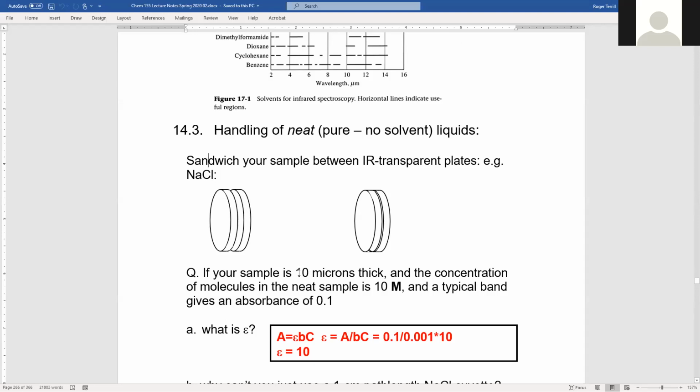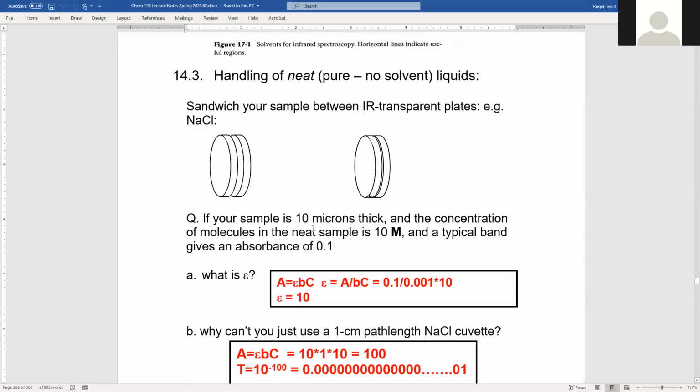And typically you'll get like a 10 micron thick sandwich that way. I mean, it's not exact by any stretch. It could be 0 or it could be 30 or 50 or something, but you can adjust it a little bit by squeezing the sandwich or adding more stuff, right? But this reduces the path length really dramatically, right?